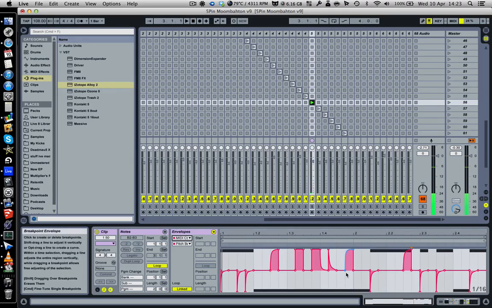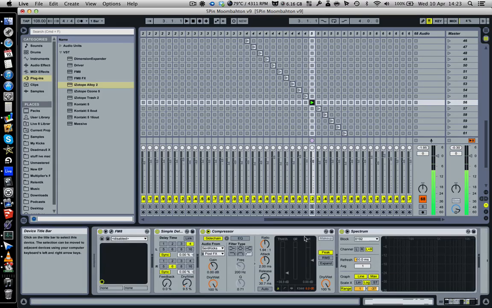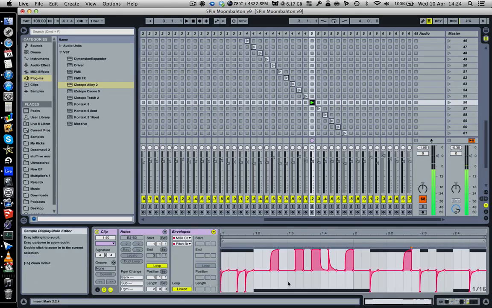So just basically find a cool shape. This is the last step, drawing in the shape. So you have everything like your compressor set up, your basic effects, your basic sound, and that makes it easier to decide what kind of sequence of automation sounds cool. And that's basically what I did for all of them. So maybe I'll show you one that's got a little bit more to it.